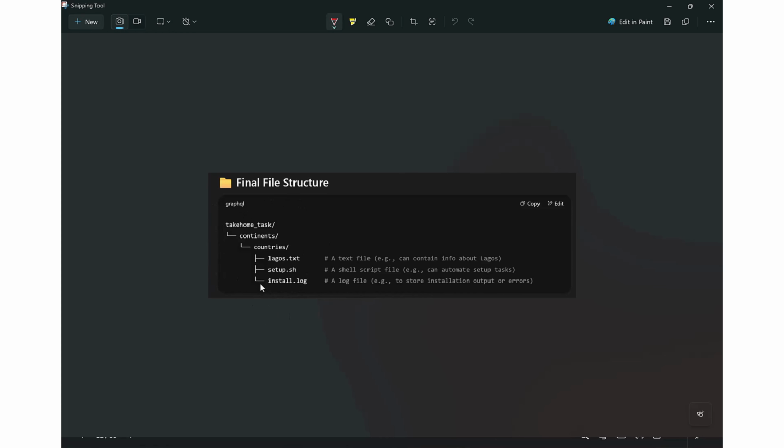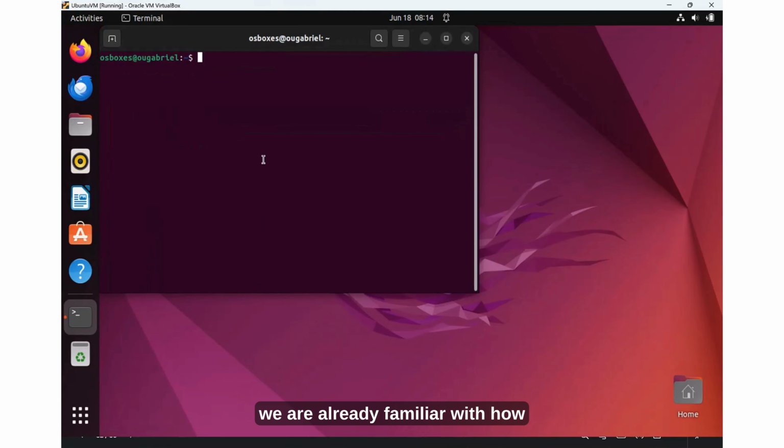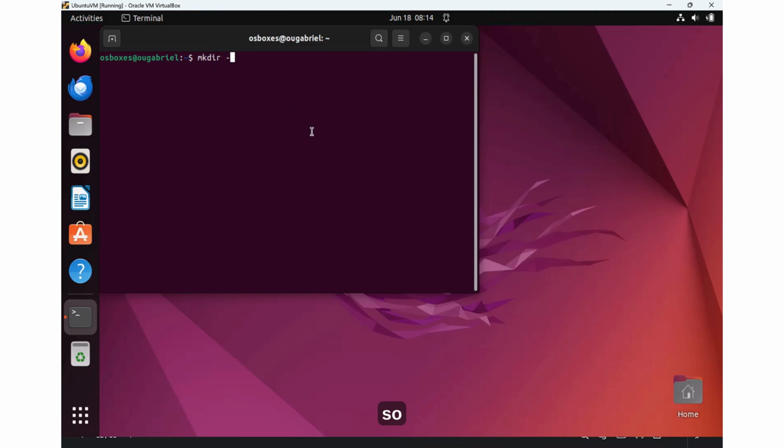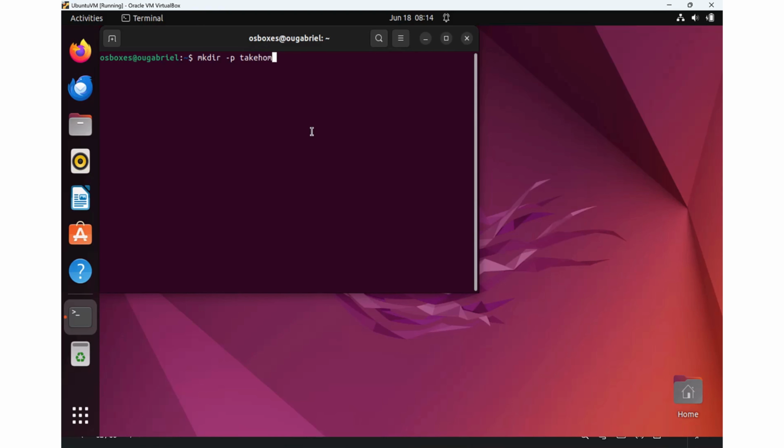Okay, so to get started, I believe we are already familiar with how to create a directory. So we're going to continue with that and say mkdir -p. So our first directory that we're creating is take home task.